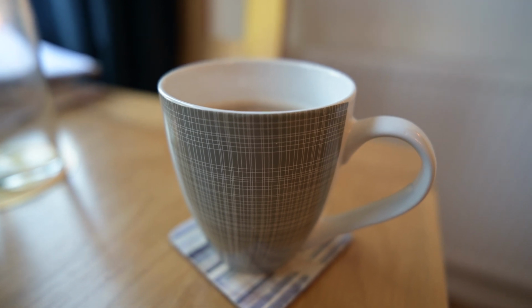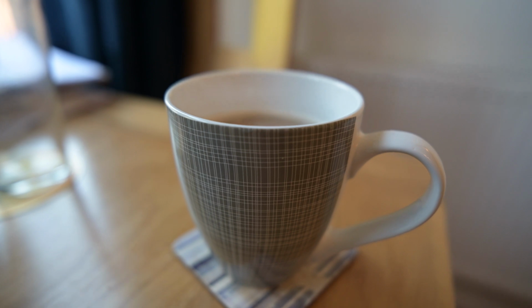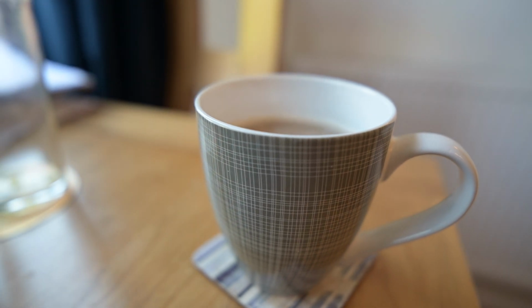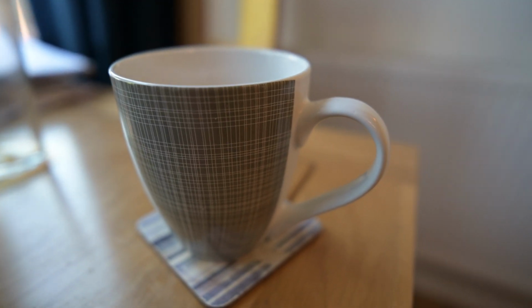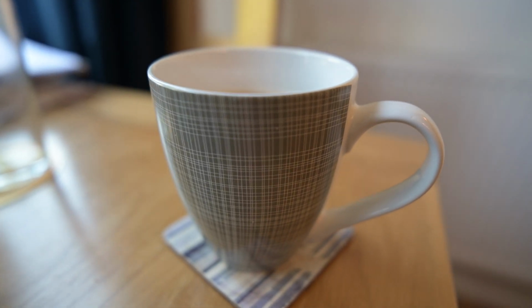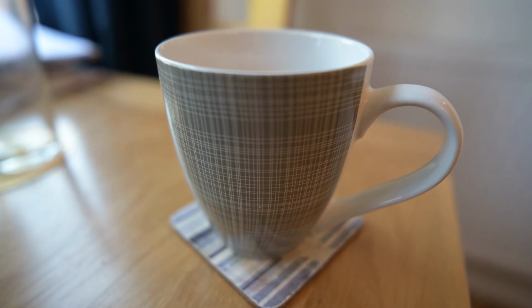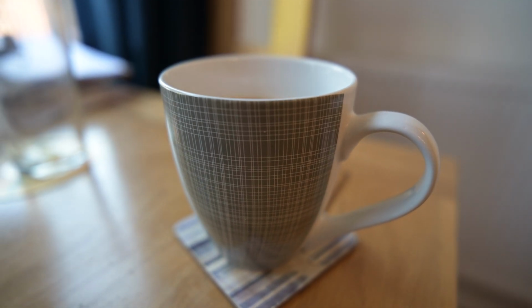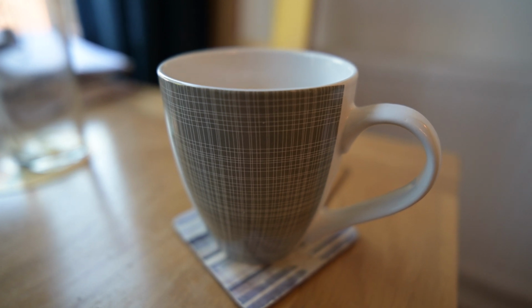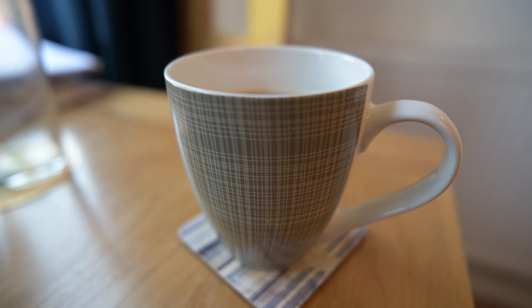But look at the bokeh. I mean, it brings the rim of the cup there into focus, and everything else is out of focus. So again, lovely. For this type of use case scenario, it's fabulous. I love this lens, I really do. Look at the quality of the image, even though you might be able to see some flashing from the LED lights because of the shutter speed.